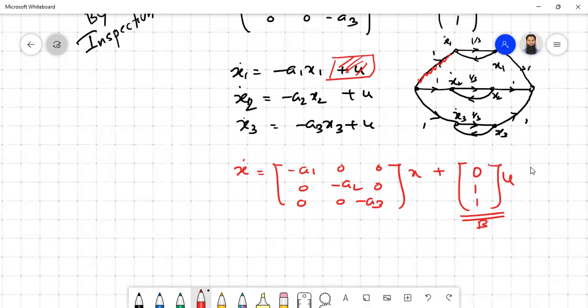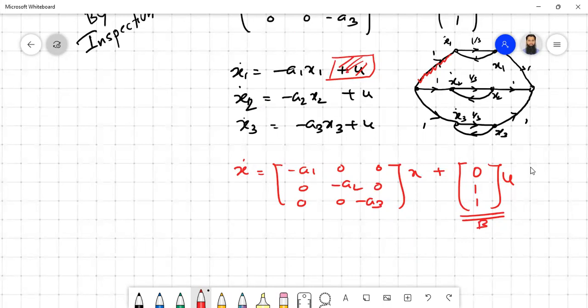But for that, one thing is for sure, and that is your system has to have distinct eigenvalues, and the system matrix has to be diagonal. And if it is represented this way, with a diagonal system matrix and distinct eigenvalues, that is minus a1, minus a2, minus a3, and under this circumstance you look at the B matrix and one of the rows is 0, or multiple rows, then your system is uncontrollable.